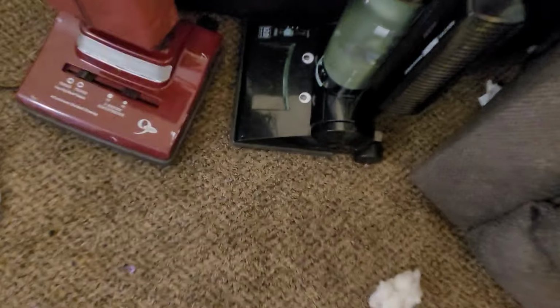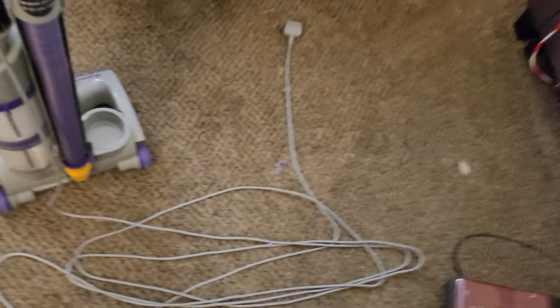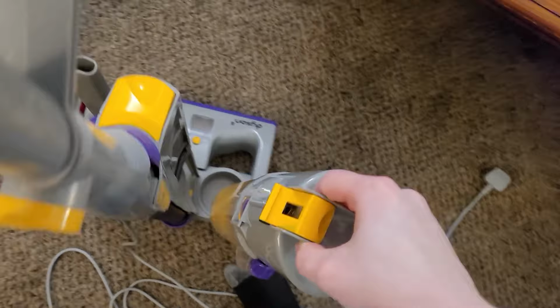And again, I'm always a fan of these tall, skinny bins. Not to compare it to its competitor, which, funnily enough, came first. But the way that it fills up makes a lot more sense to me. It's less likely to get caught in various areas. And the filtration on this is actually quite good, considering the long, narrow cyclone does seem to do a decent job of filtering. And that is part of the advertising, too.